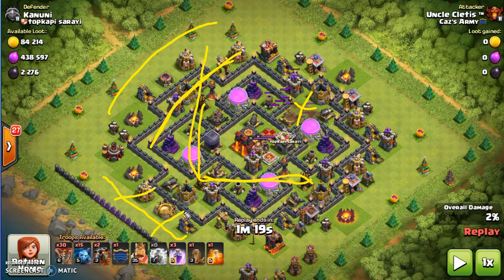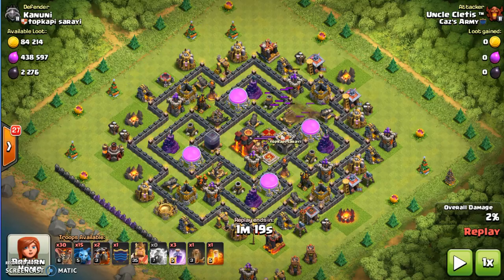So they're going to follow the hounds around in this direction. And what I'll do with my rages is I'll drop a rage right in this area for the first line of defenses. Once the first hound pops, it helps the lava pups taking off defenses as well.